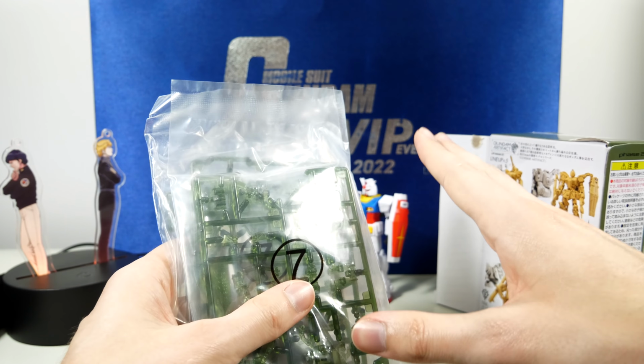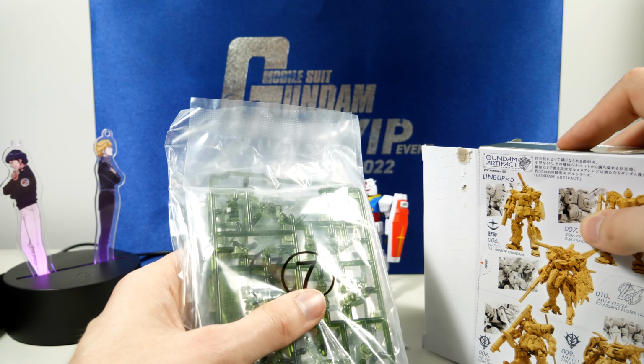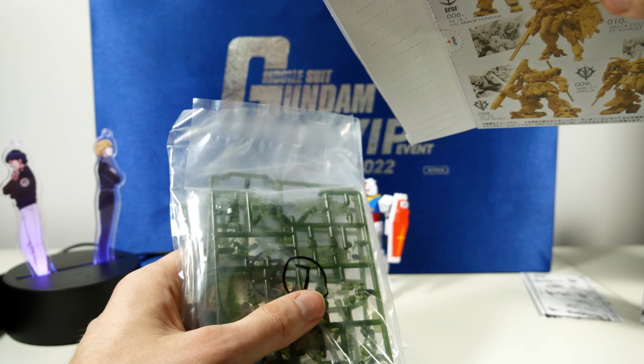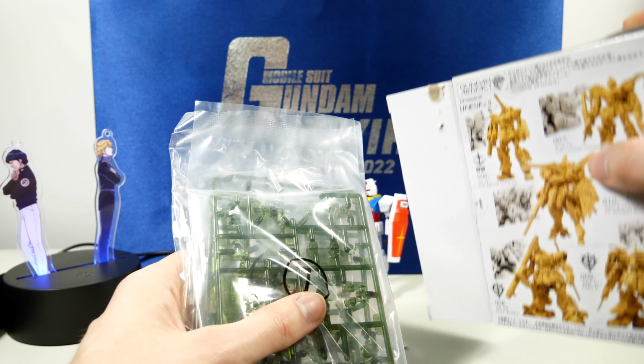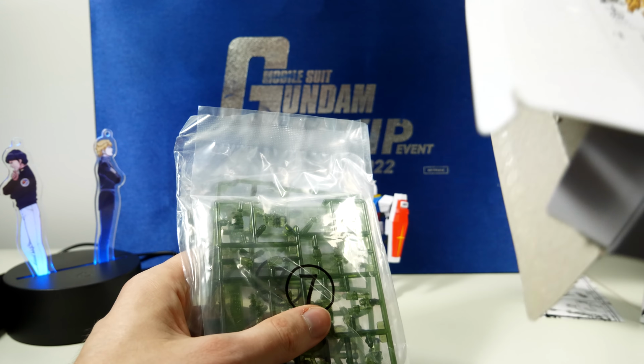Okay. So what I wanted to say was, I don't know if they actually deliberately put the secret version of the Gundam Artifact in the box, or if I just got lucky upon lucky, which would be awesome too. So yeah, let's move on.